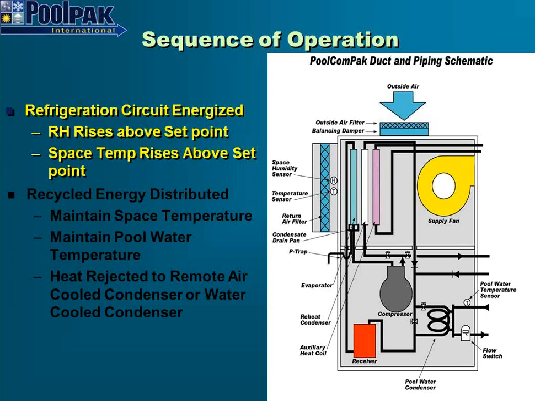Now, after the air runs through the evaporation coil, it's going to be dehumidified, but it's going to be too cold for reintroduction into the pool. So what we do is we have a reheat condenser or a hot gas reheat coil immediately downstream. That's the white coil right here. If we cannot heat the air to an acceptable level just using condenser reheat, then we can also bring into play an auxiliary heat coil. It can be hot water, steam, or we can also use electric coils, or an exterior gas duct furnace, for instance.